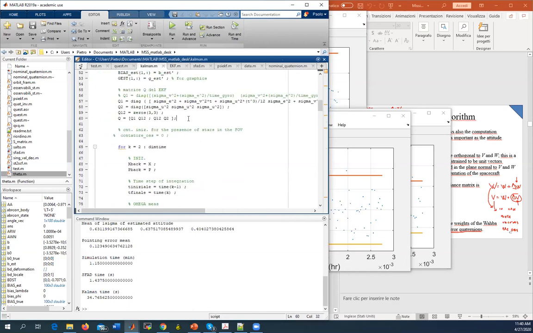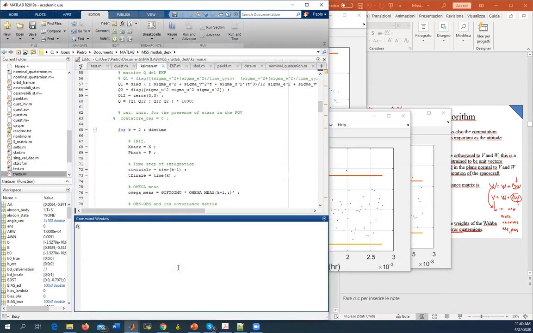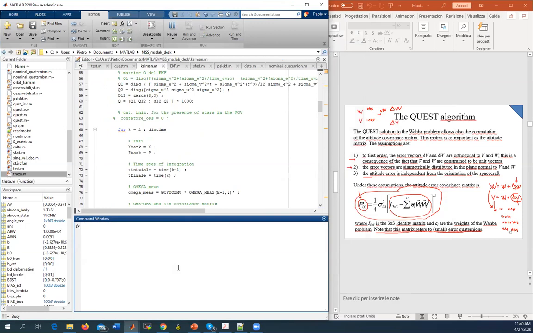If you multiply Q by 1000, it's probably too large, but let's try it. What you're going to see is that the effect of the gyroscopes on the quaternion is basically negligible, because you are weighting the effect of the gyroscope. Let's see what happens.